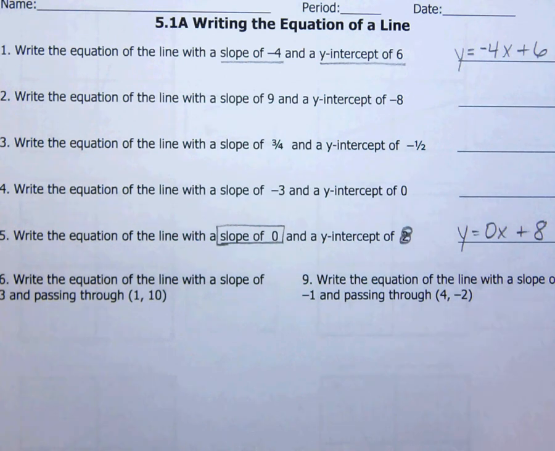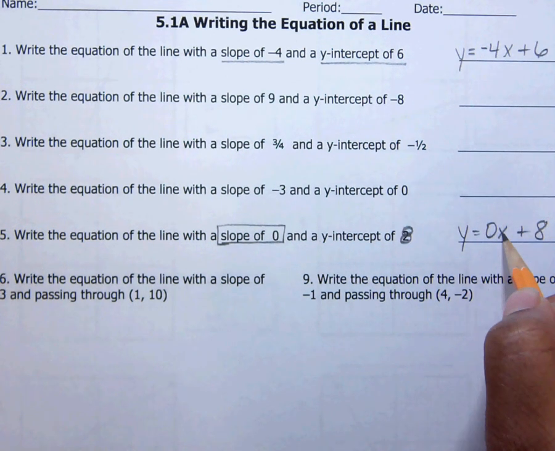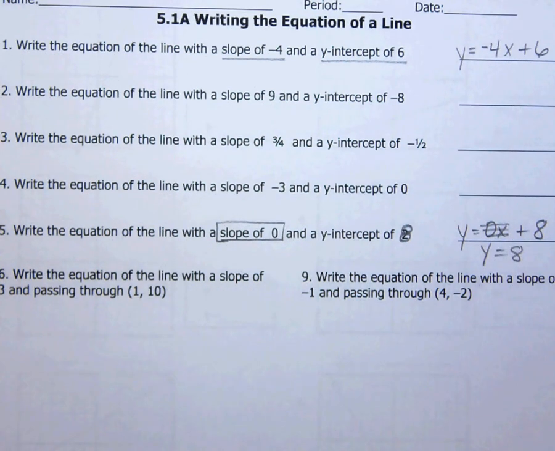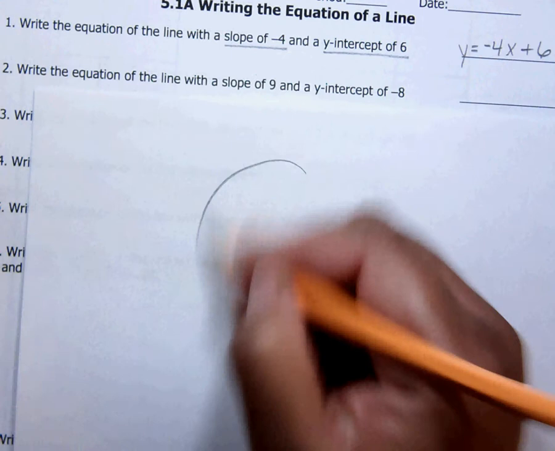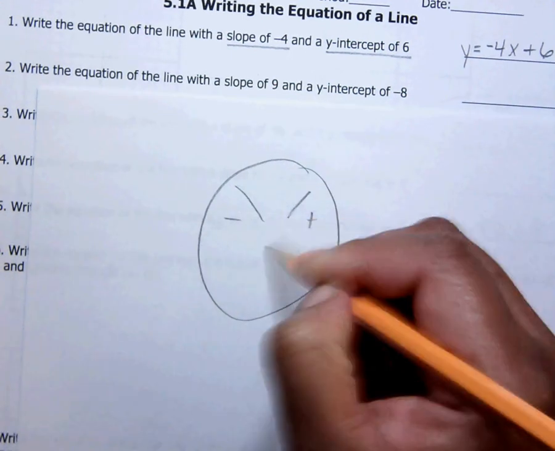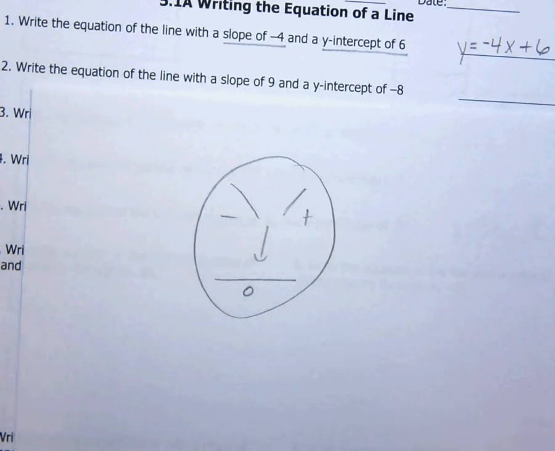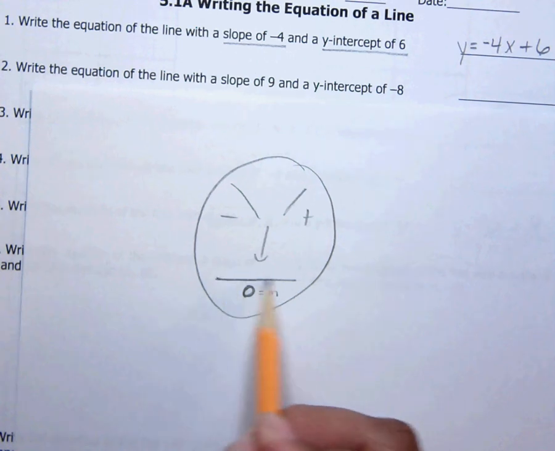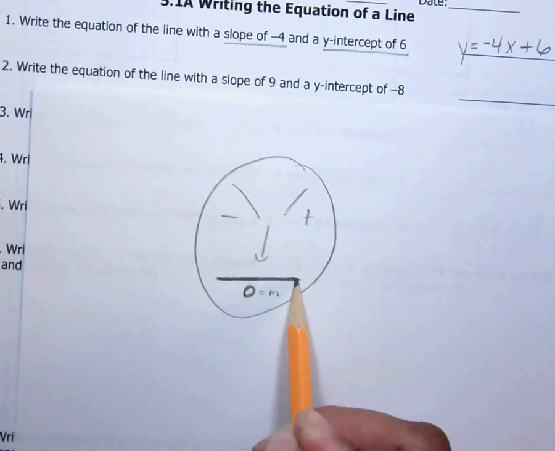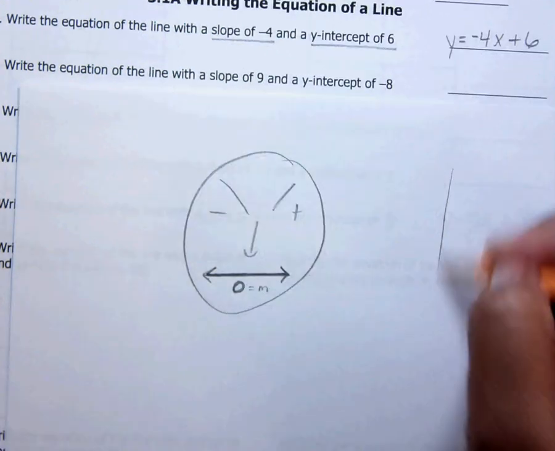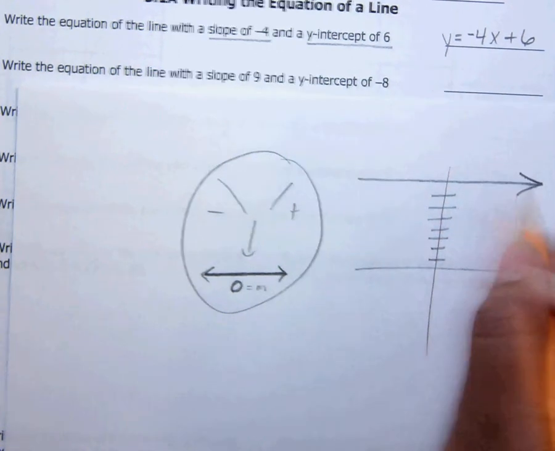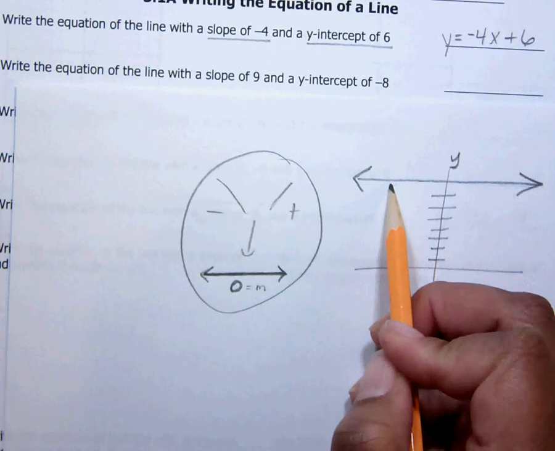But I want you to go past that. This is 0 times x. I want you to simplify this. So that goes away. So the answer is y equals 8. Not 0x plus 8. So you should write y equals 8 as your answer. And how do we know that? Remember the slope guy? What did it say about equations that have slope of 0? If this is the slope, the line looks like this. And what do we know about horizontal lines? Horizontal lines on a graph are y values because they cross the y-axis. So this is y equals 8.